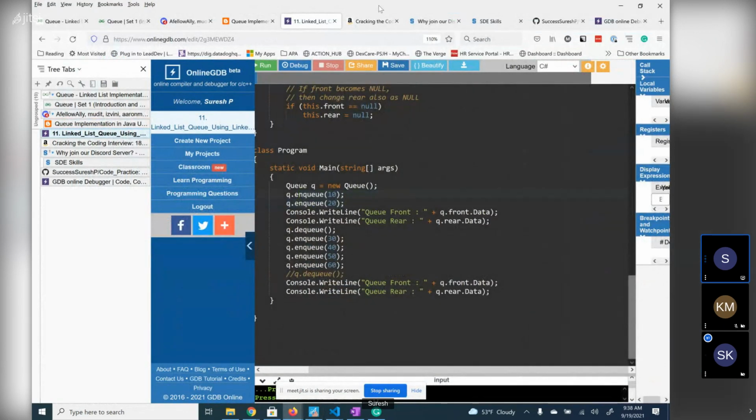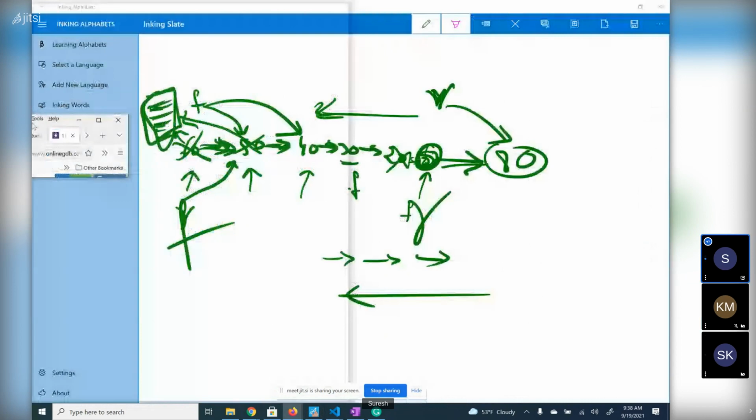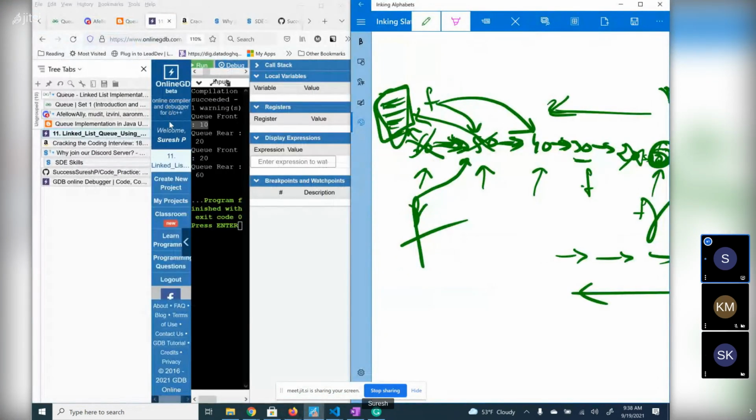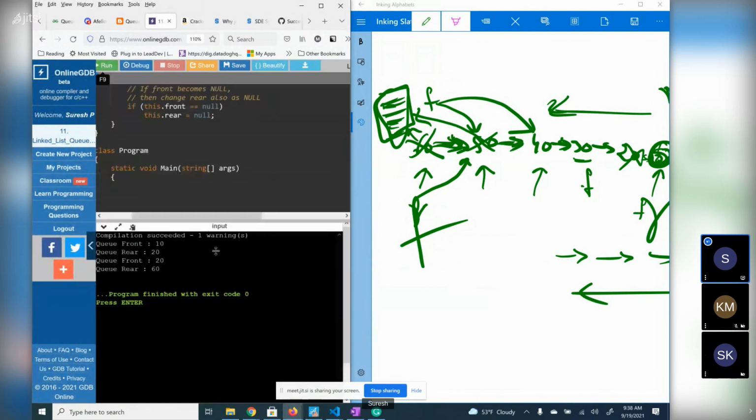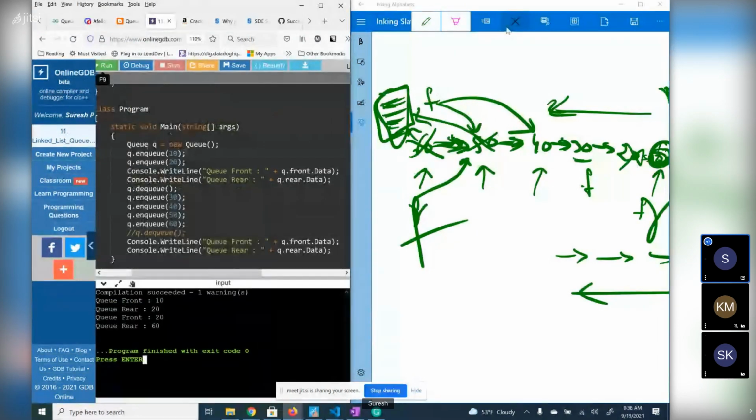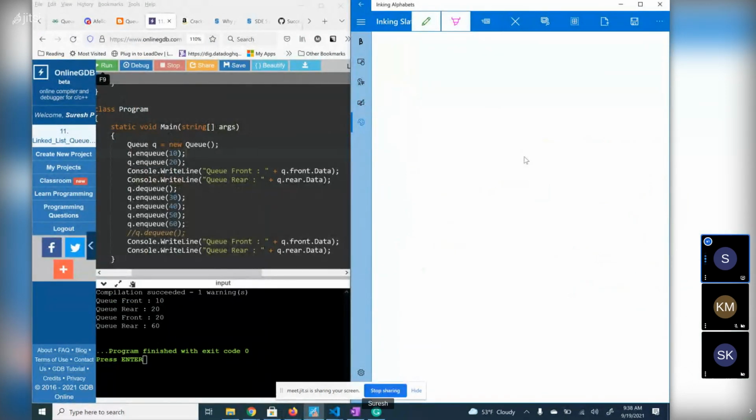Now let me iterate one more time with the new diagram, just for my understanding. If I iterate the exact same input here, we got this as the front, and this is the rear. We inserted 10, so now both point to 10.